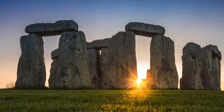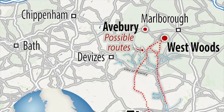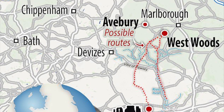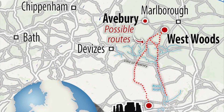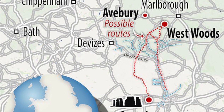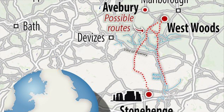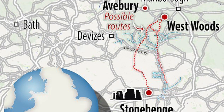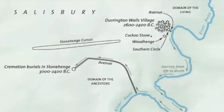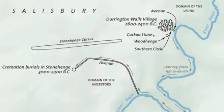Transporting them was by no means a simple task. There are two likely options: an eastern route down the Wiltshire Avon Valley, and a western route across the Salisbury Plain. The latter option would have involved a short segment where people would have had to drag the boulders up a 14% gradient for around 300 metres. The eastern option would have involved moving the 80 or so stones for at least 6 miles along a river valley through dense woodland and scrub. Experts think that a raft on the nearby river would have been unlikely, because the width of such a raft would have had to have been greater than the width of the river itself.